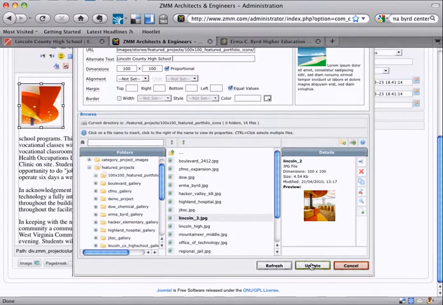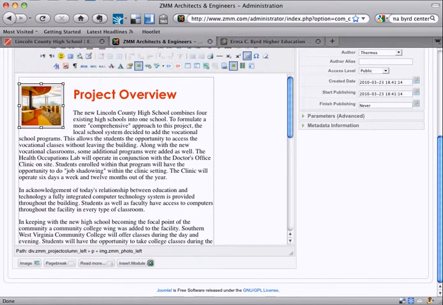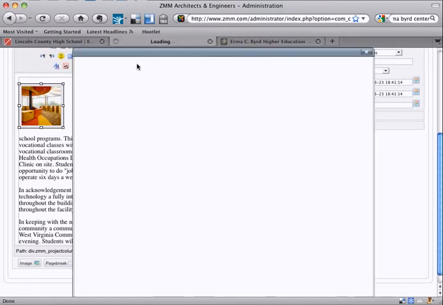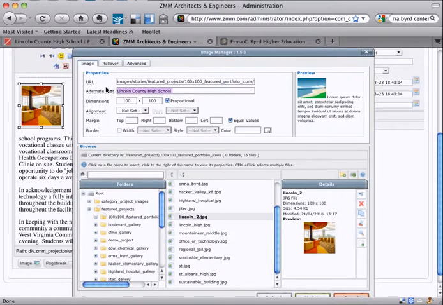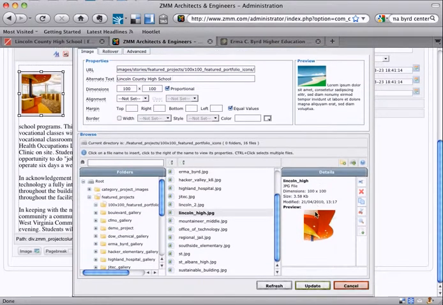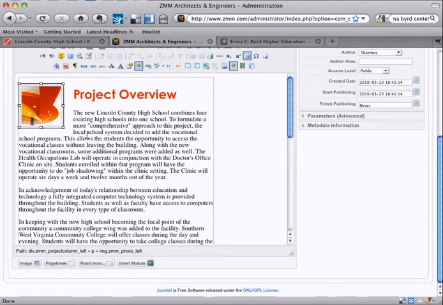And then let's go ahead and hit update. And now we've just changed that image. So I'll go ahead and change it back. I'm just going to copy this so I don't have to retype it. And I'm going to select this image. You can see it goes back to Lincoln _high. And we want to make sure it says something more meaningful. You don't want your image alt text to be too long, so keep it brief and simple.